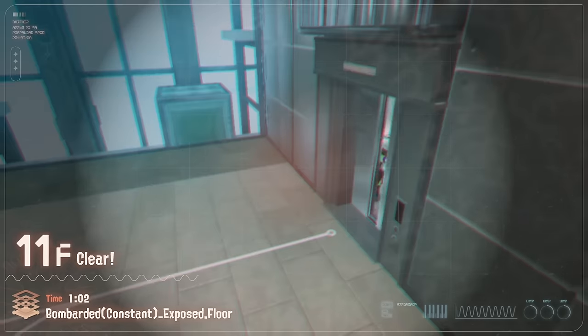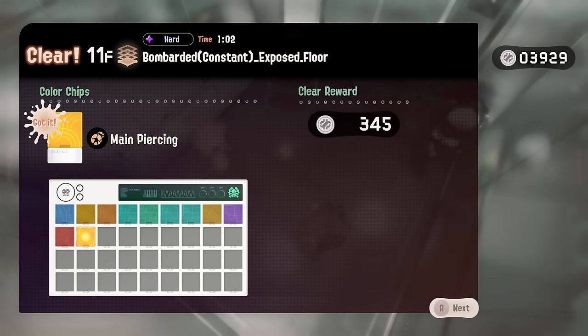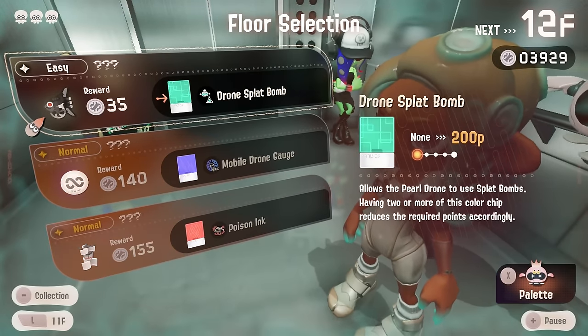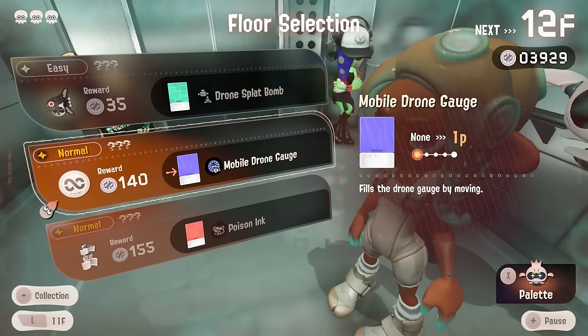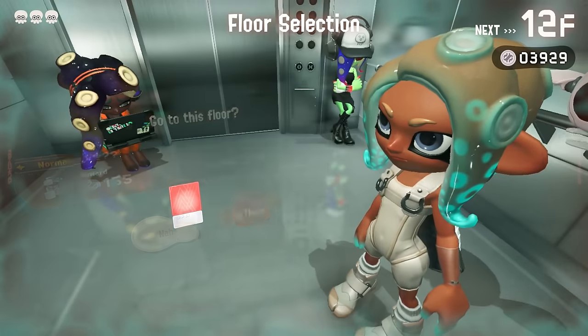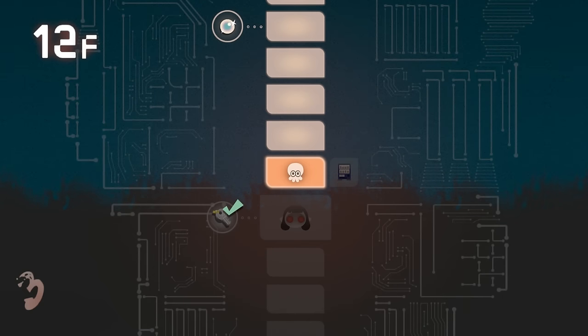Awesome. The piercing going up again is even greater. And then poison ink going up again could be good. I don't really want an easy mobile drone gauge. Fills a drone gauge by moving. Let's go with the poison ink again. Having more damage on the poison ink. This is another damage upgrade. Should be pretty good.